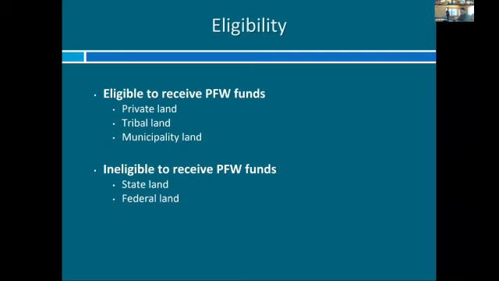All right, eligibility. Who can apply for these funds? What lands can we work on? Private lands, like all private land, including tribal and municipal. We cannot work on state or federal land, so those are the two we cannot work on. No state, no federal, everything else, good to go. Next slide.